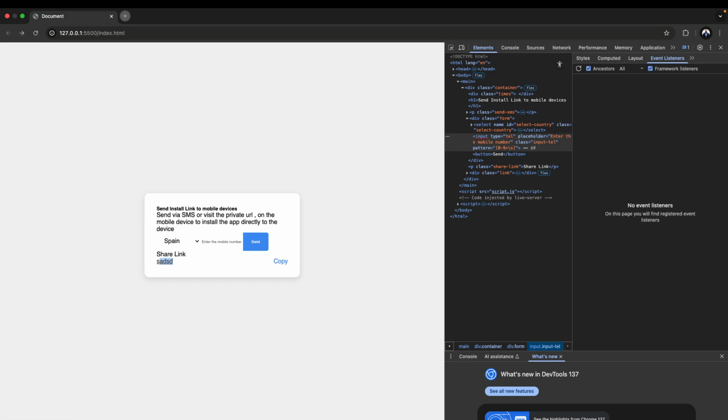And we need to get the text decoration as well as none, right? You can also do directly, right? Anchor tag and then.